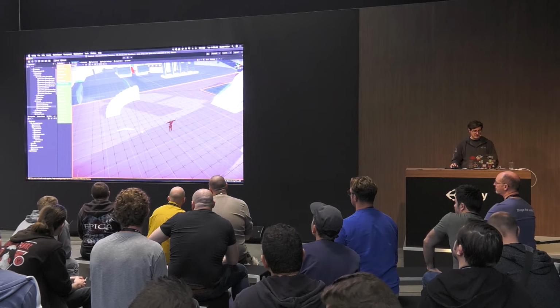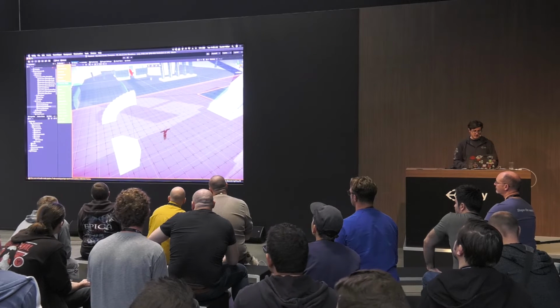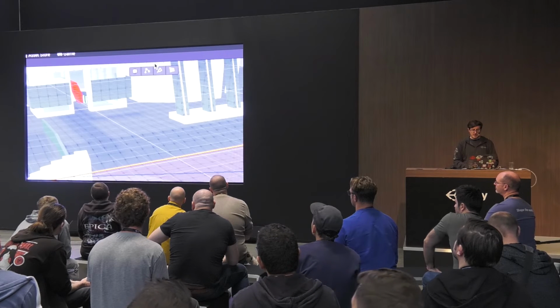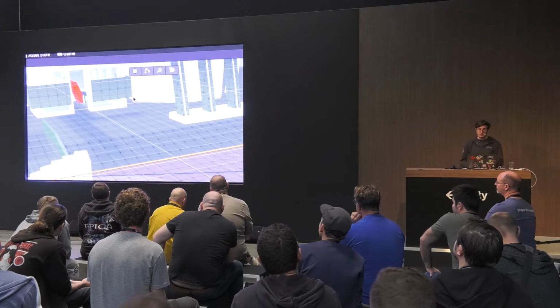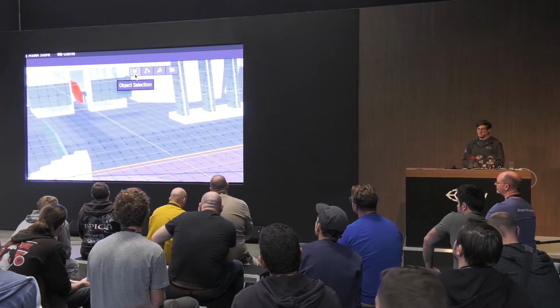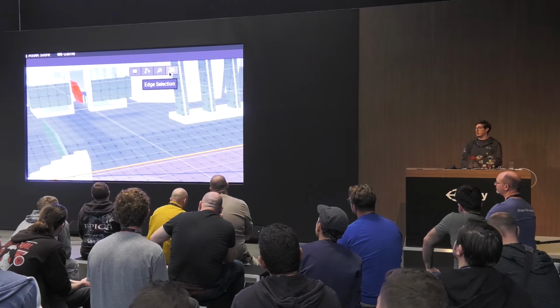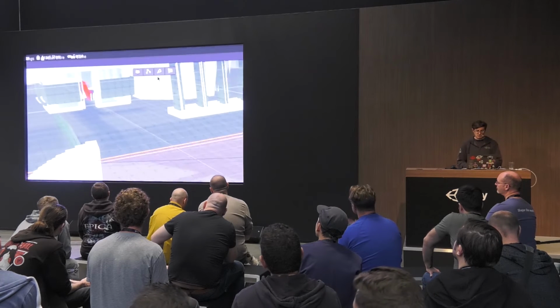Now you can see there's a little Z fighting. So I'm going to go back up here and use this as an opportunity to talk about this little menu right here at the top. These are your different selection modes in ProBuilder. Here on the left, we have the object mode, object selection, vertex selection, edge selection, and face selection. And again, those have some tooltips as well.